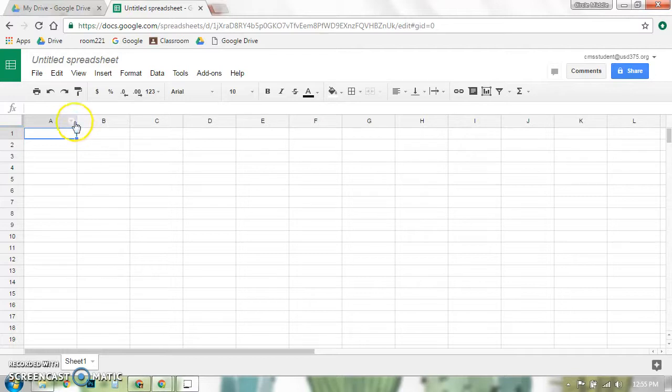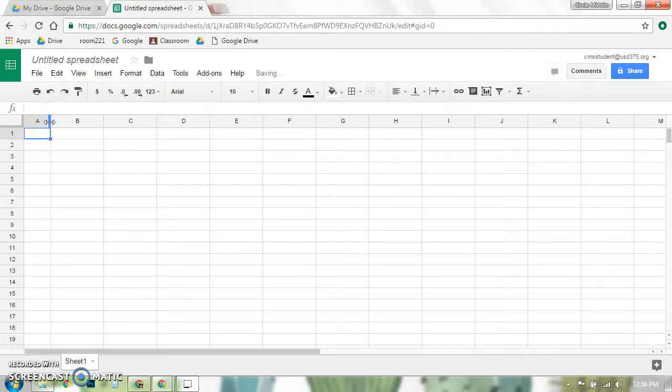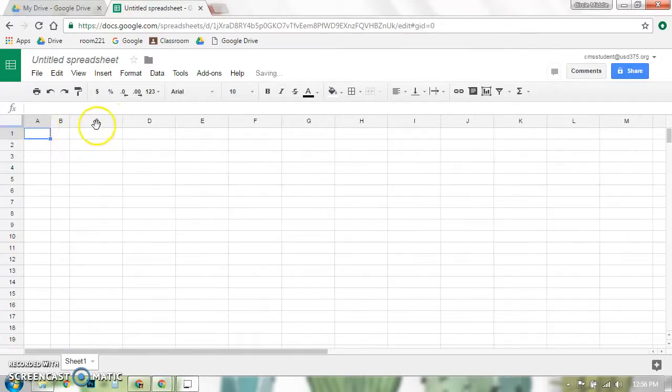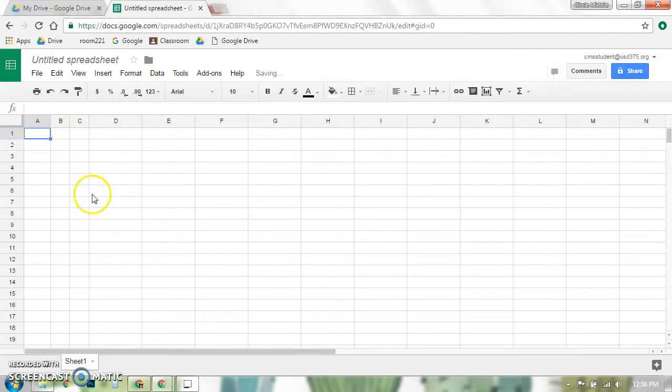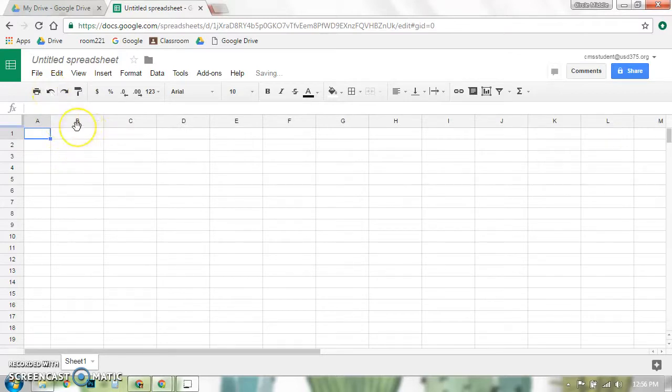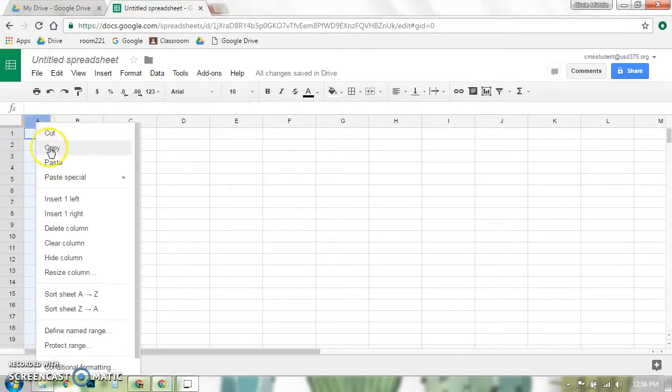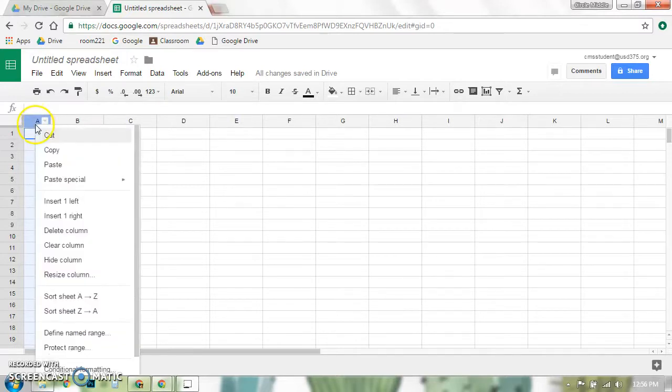If you go up in between your columns, you'll see that your cursor changes to arrows. And if you click and drag, you can resize those. When you're resizing things, you do not want to just keep resizing manually because you'll end up with stuff that are different sizes. So when you are resizing for projects, what you want to do is get something the size that you want it, and then you'll right click and copy, and then right click and go down to where it says insert, and you'll insert to the left or right, whatever you need.